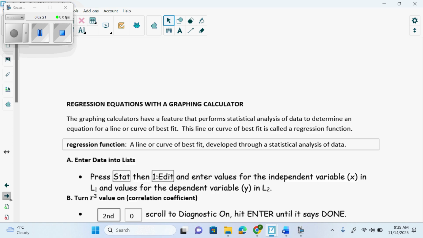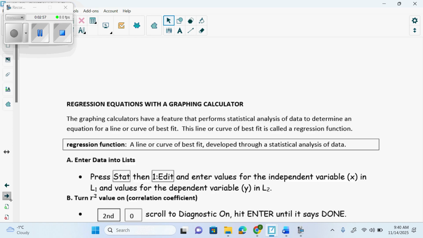So it's how we get stuff into lists. If you were in 20-2 and you did statistics, you can get stuff into lists. But you didn't do any of the rest of the stuff. So all we're going to do today is get our data into the lists, list 1 and list 2. We're not going to delete lists. We're going to clear them in between. Think, I don't want to delete lists, so I'm not going to press delete enter. I'm going to press clear enter when I want to clear the list. Someone's going to delete the list today. I'll bring it back, but we're going to try and remember to clear lists. We're going to put the data in, and we're going to get the equation, and then that's it.